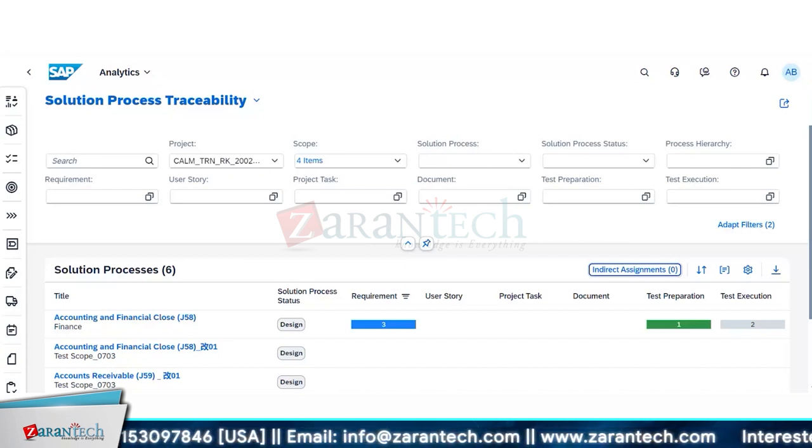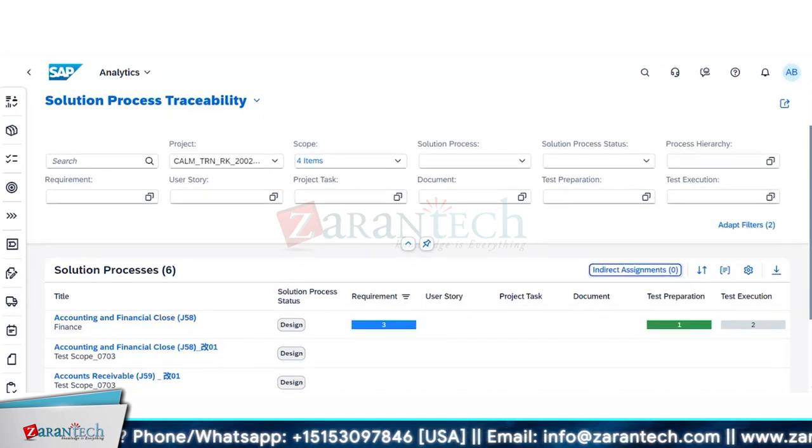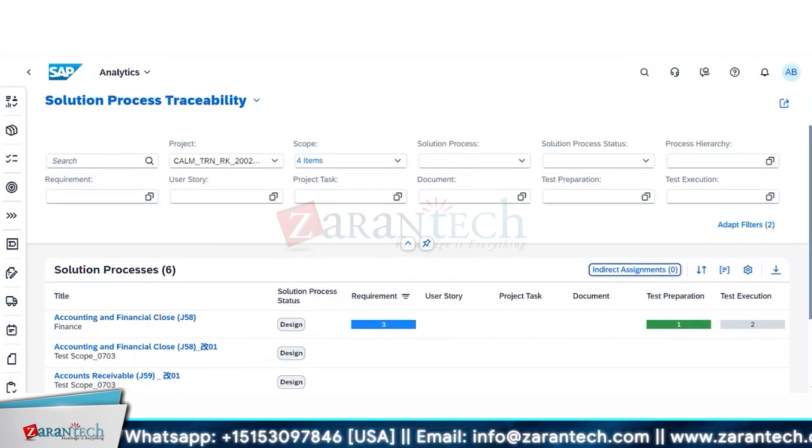That could be, from my project deliverable, I have to deliver this custom process or whatever it is to the customer. So these are the objects or entities, requirement, user story, project task, document, which combined give me that. Once these come together, we complete each one after the other. Eventually we'll be able to deliver the project for that particular process. All business processes will follow more or less the same cycle. There would not be any deviations in that matter.